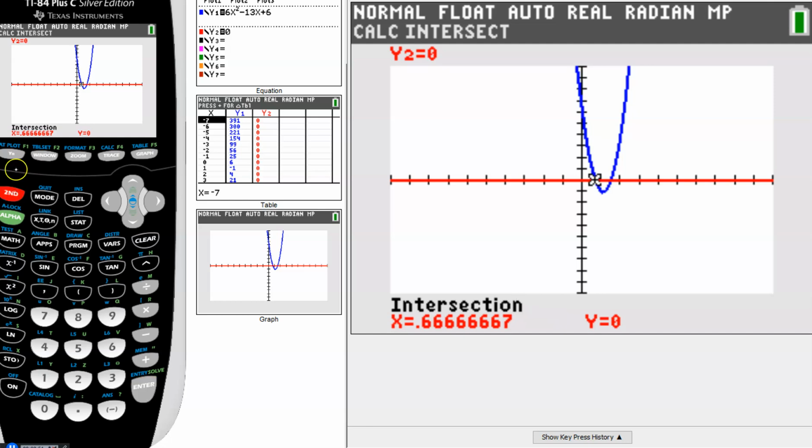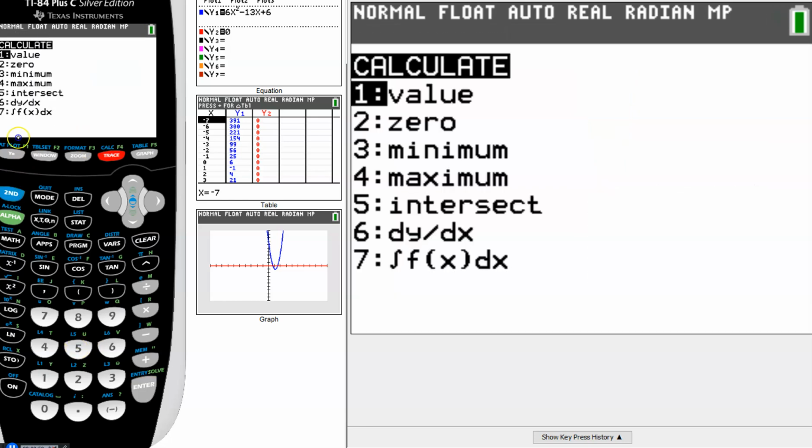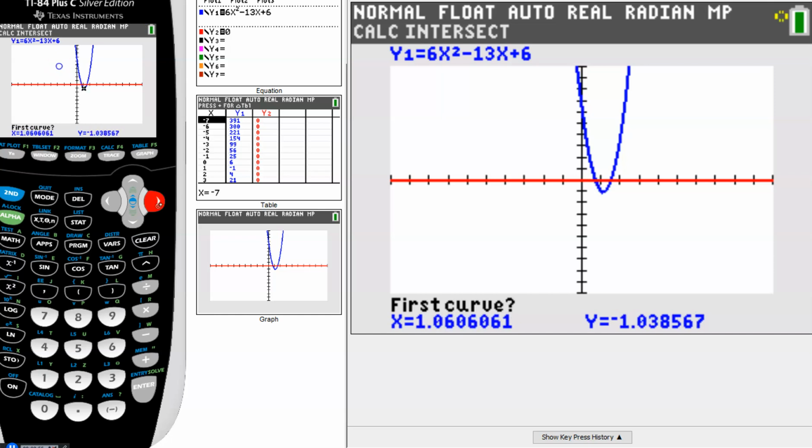I'm going to find my other intersection. So I'm going to calculate the intersection, and I'm sliding over a little too far because I want it to go between these two, so it's going to pick up that intersection. So when you have two intersections, you want to make sure you're close to the one that you're trying to find. Watch it hop because you want to see where it's going. And that one's going to be 1.5 and 0.